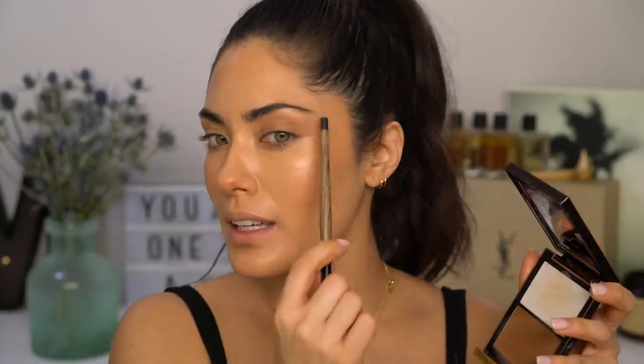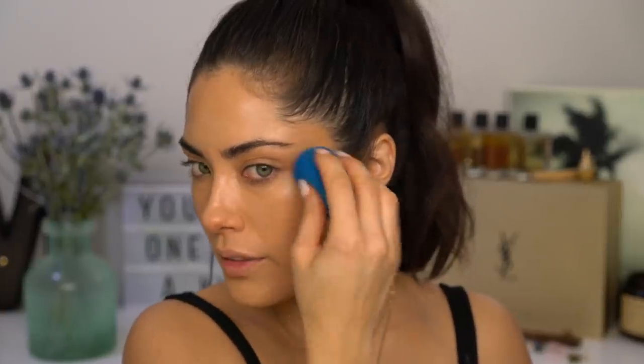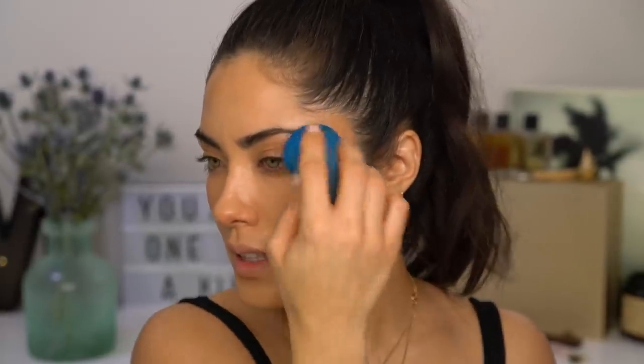Not too much. I'm also going to use the Illuminate side on this palette to highlight just the cheekbone area because it looks the most natural. I'm definitely not going to highlight the nose or the cupid's bow. This finish is so nice — it looks white but it's almost like a glaze. I take the rounded side of the beauty blender, pick up the glow from the Illuminate side, and tap it onto the high points of the face — also a little bit on the brow bone, which always looks really pretty.